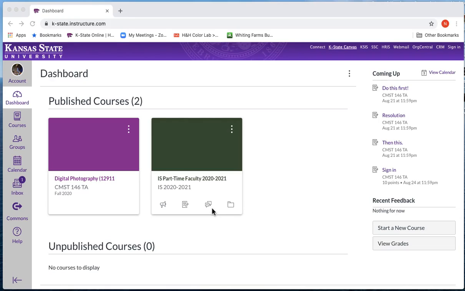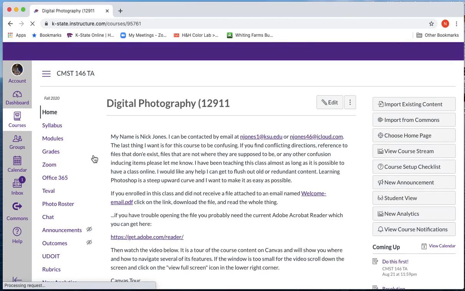Hello. I assume you're hunting for the digital photography class, and something like this should show up when you have signed in to Canvas. Go ahead and click on this digital photography. The numbers, hopefully I'll be able to use this more than one semester, will change. I'll click on this. There we go.